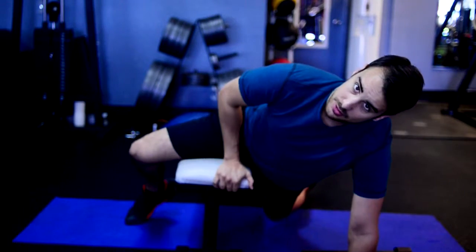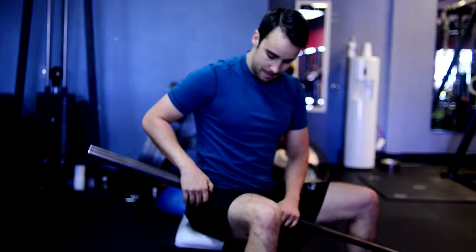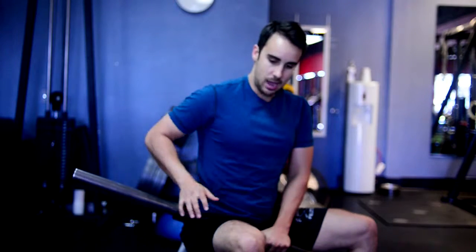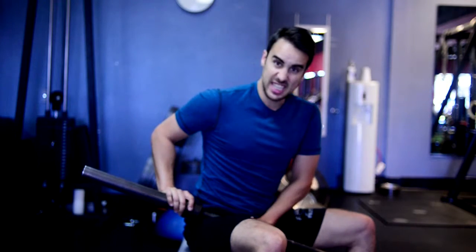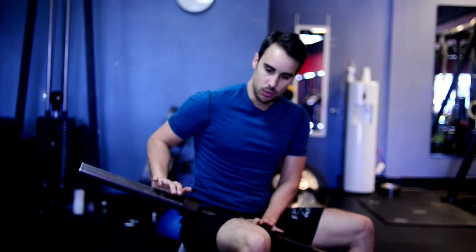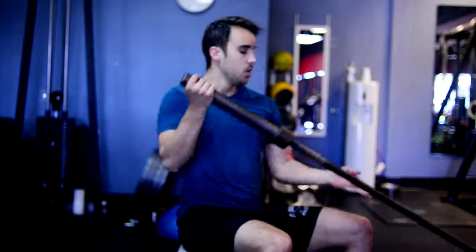After working on the adductors for four or five minutes, set that aside and get a barbell laid across your lap to target the medial quad attachment points. Sit tall, get some pressure down into the bar, feather your leg in and out until you find a tight line, and also roll the bar forward and back until you find something that feels junky and dense. Pin it down and shake your body and the bar. You might have to reposition a couple of times — play around, pin it down, shake, even lift your hip a bit.